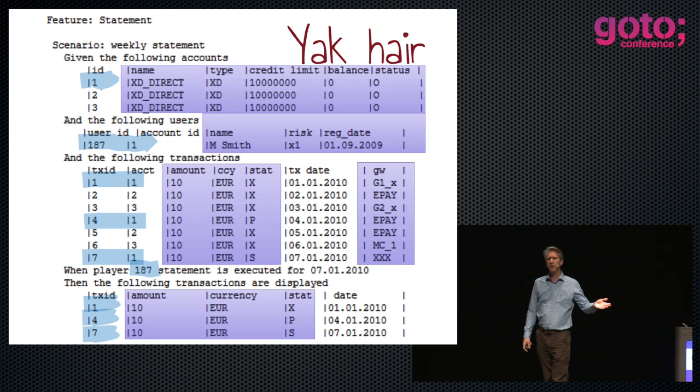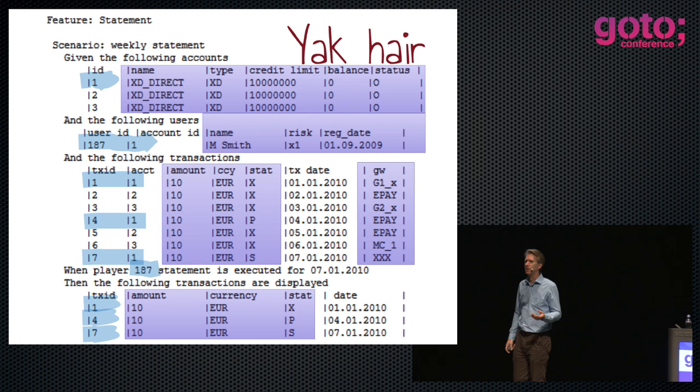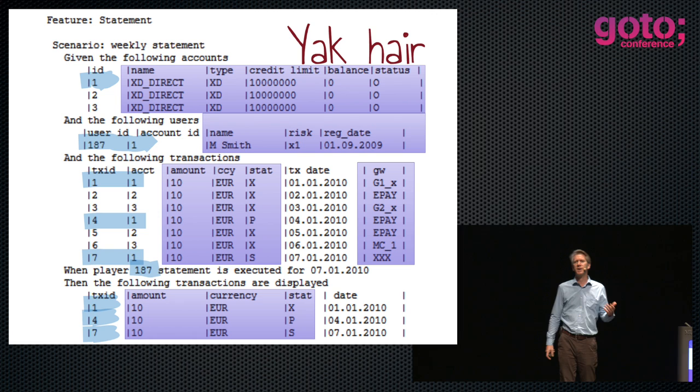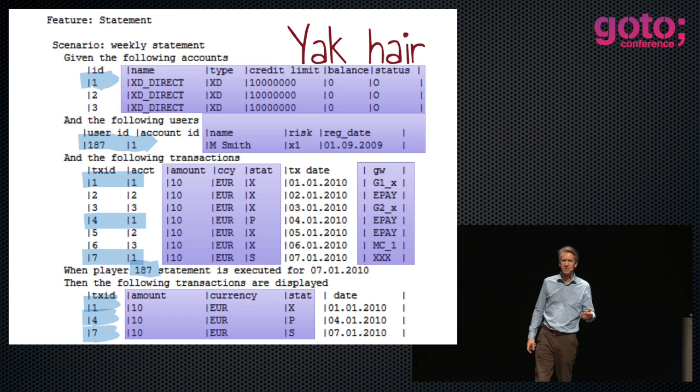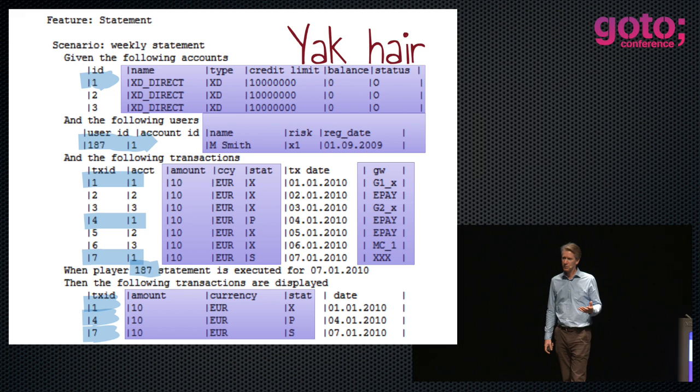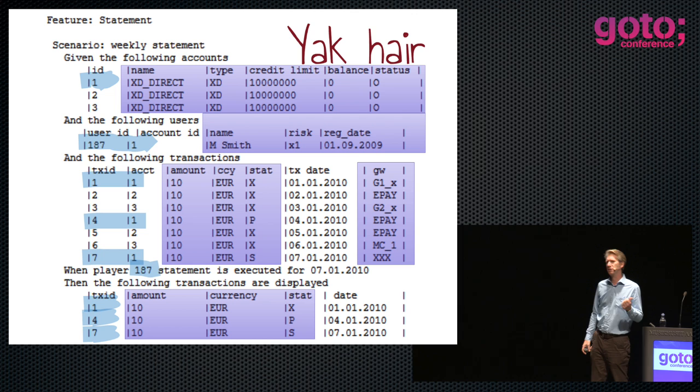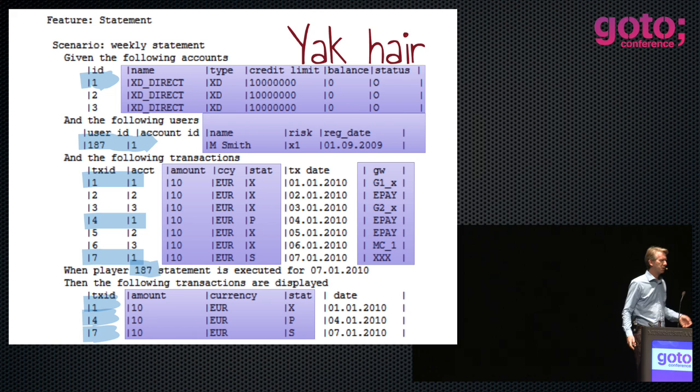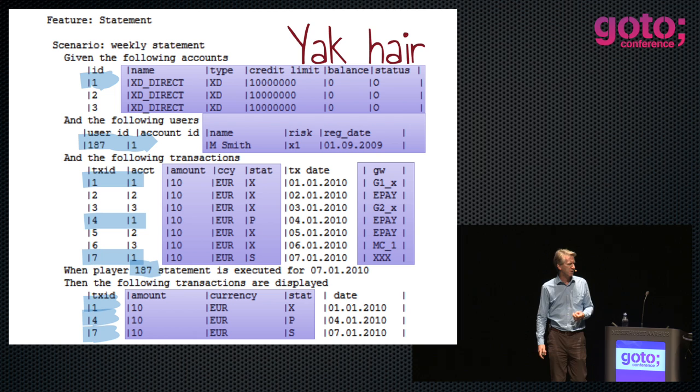But of course, we've got a dreadful missed opportunity, because there is no counterexample. Nowhere in our source data is there a date that's earlier than 7 days old, and there's no data that's after the 7th. It would have been a much more informative proof that weekly statement does restrict to a date range if we had examples of transactions for that account earlier than that date and later than the statement date. So, as I say, the one thing that this test could have usefully proven, it doesn't. So most of this is pretty useless.